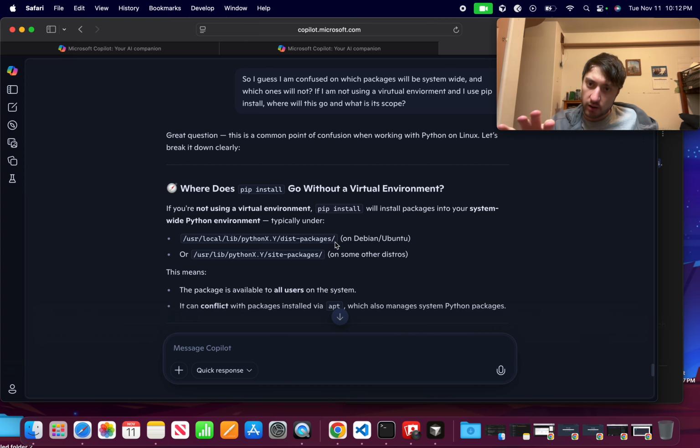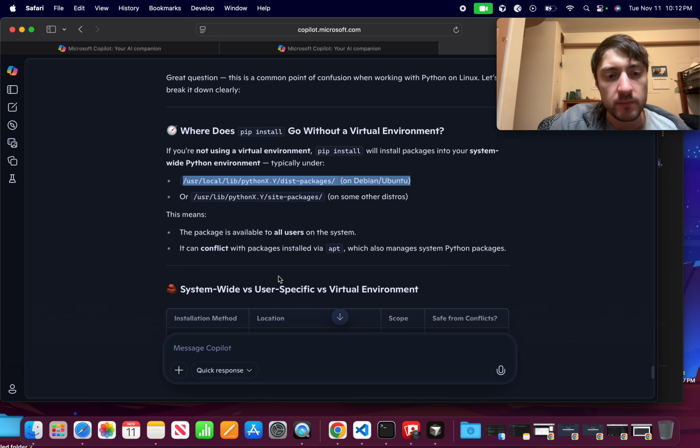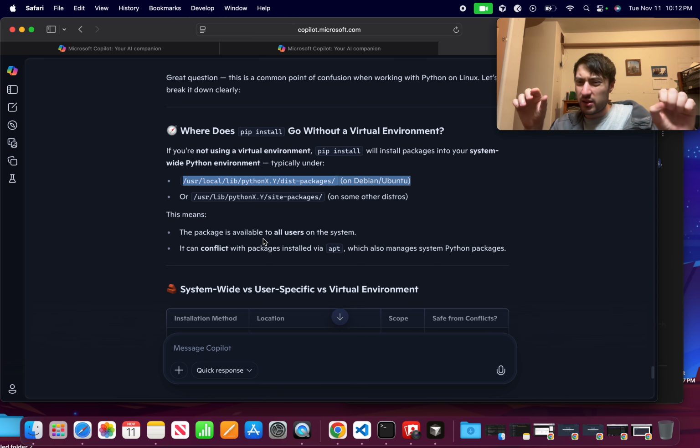So I put a library package inside of this location, or some other location. It might be here, but if we're on Ubuntu, it's going to be here. This means the package is available to all users on the system. So if I have a Python program from here and a Python program from here, they live in completely different folders.